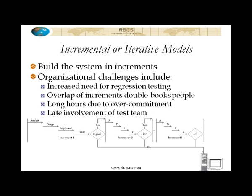By telescoping, I mean that each increment, it's going to increase because you're going to have regression testing of the previous increment and the increment before that, and so on and so forth, all the way back upstream. And if you forget this, what you'll find is that while the features flowing into each increment may be constant in number, the amount of testing effort required for each increment is going up because of the regression test needs. So a purely manual approach to dealing with regression testing is not generally successful in these. You have to look at some form of automation to try to attack this, either automation at the system level or automation at the unit level.